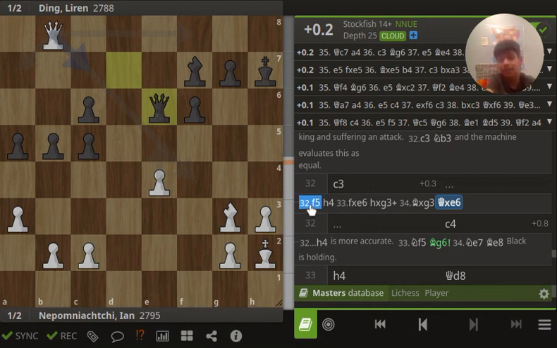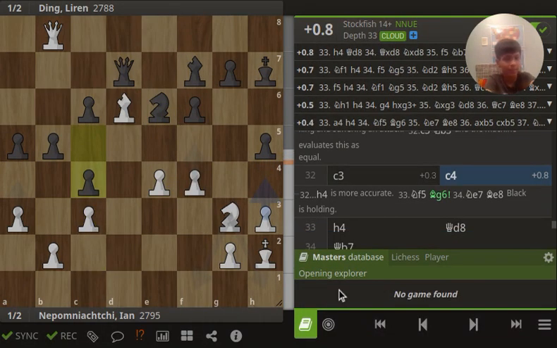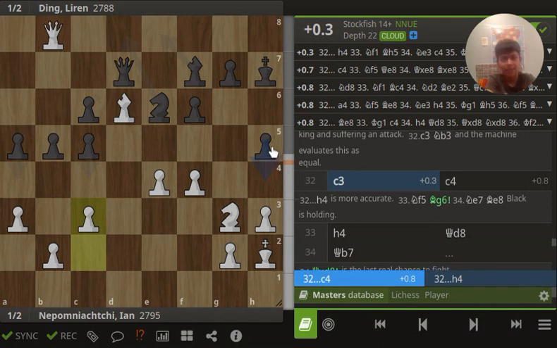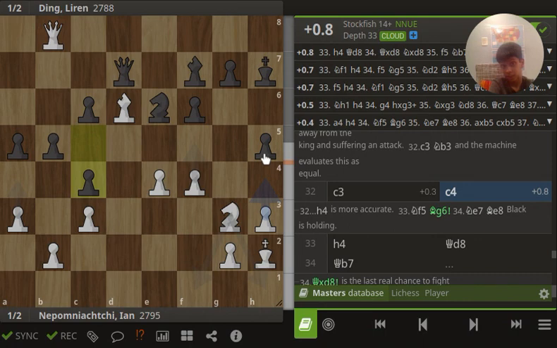Maybe Jan didn't really like this. It's fine, but yeah, now he plays that. Now I think Liren Dane should have just gone with his plan, done here. But I don't know what he didn't like. Maybe. I really don't know why he played c4.